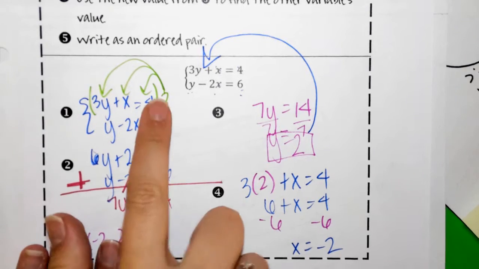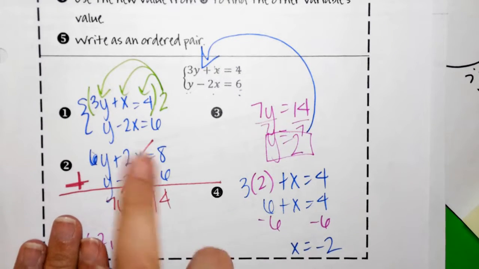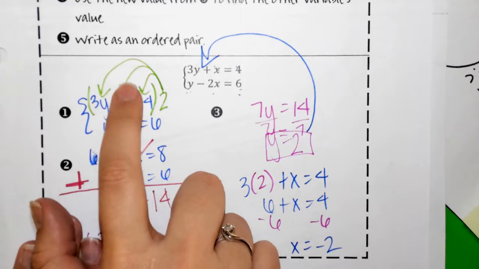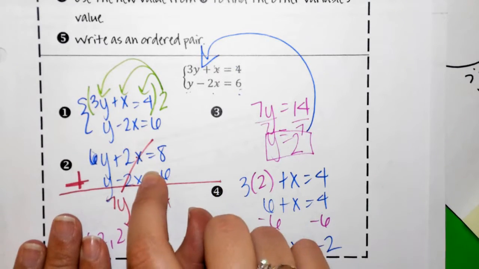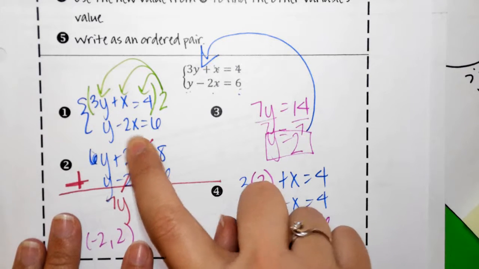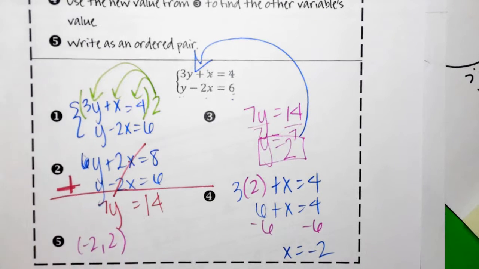Oh, okay. I got this right here. Okay, I thought you meant here, and I thought I plugged in the wrong thing, but I didn't. Okay, sorry. We multiplied by positive 2 up top because we want opposite signs. So we want this to be a positive 2. If this was a positive 2, we could multiply by a negative 2 so we could have opposite signs. Okay. Yep. All right, let's turn it over.